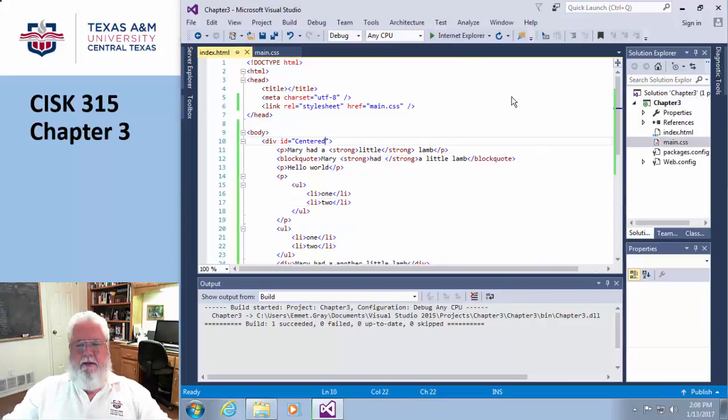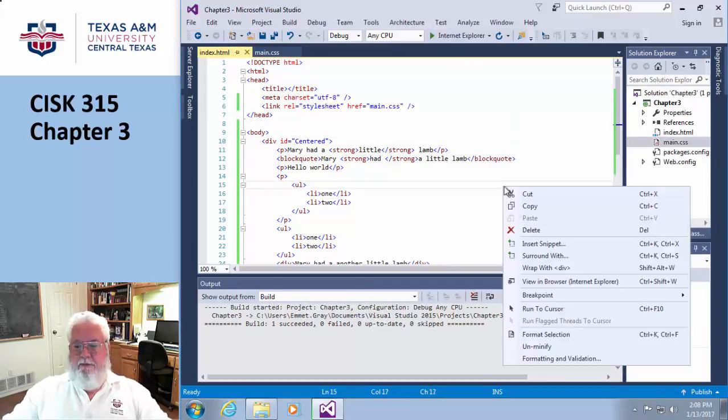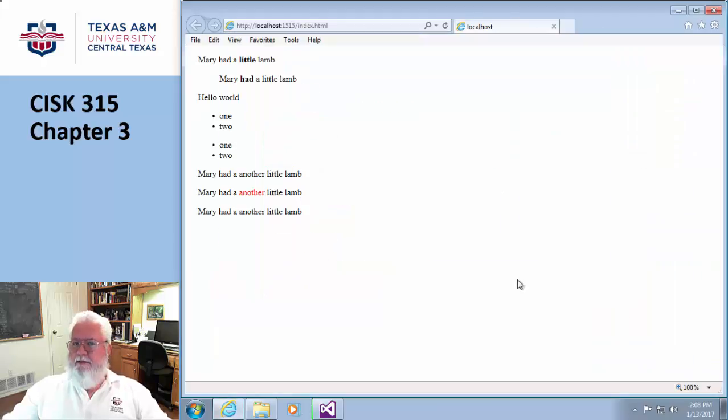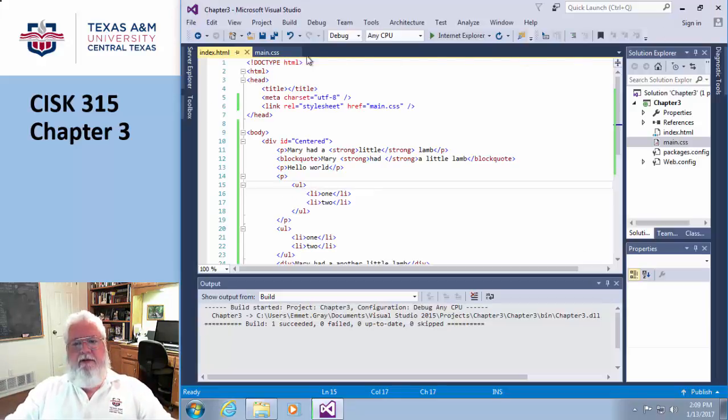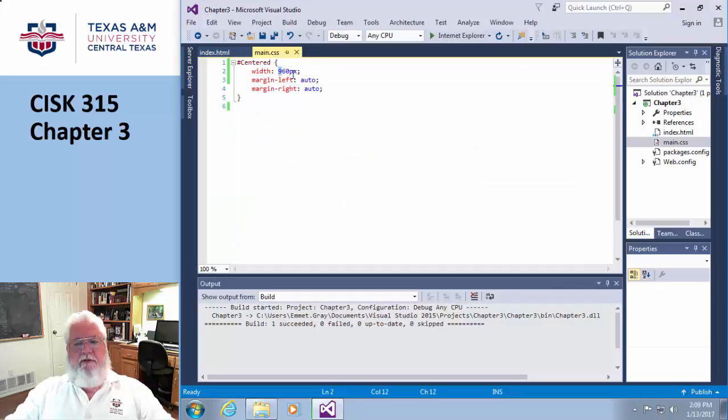Okay, so let's render this and see how it's going to work. And it doesn't look that much different. Everything worked. The problem is this screen is already 1024. So when I told it to size for 1024 and it was already 1024, I'd be surprised if it did make a difference. So we're going to have to use our imagination a little bit. An easy way to do this is to arbitrarily change this to, I don't know, 560, some sort of number.